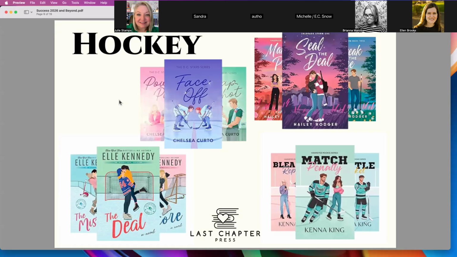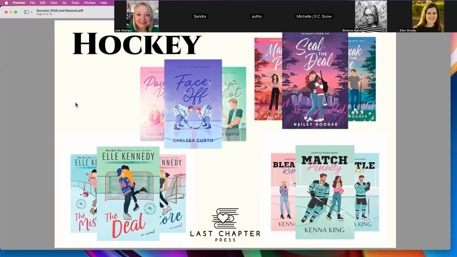So all of these are different authors, especially what you're seeing right now is that hockey page with Julie. Thank you for saying that, I appreciate that the covers are great. But as you're looking at this screen right here, they've all got similar colors and they've all got similar graphics, I would say. So how do you make them pop? Well, when you look at this page, which ones do your eyes gravitate towards? Go ahead and throw your answers in the chat, and we'll see what those differences are.